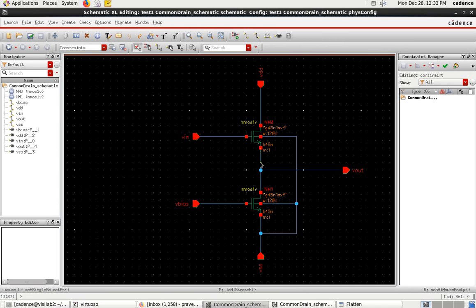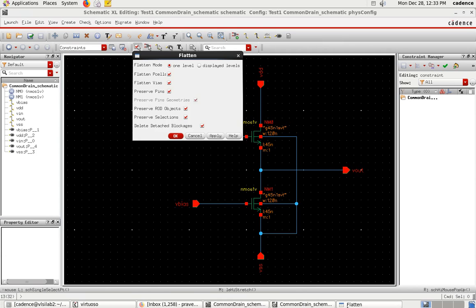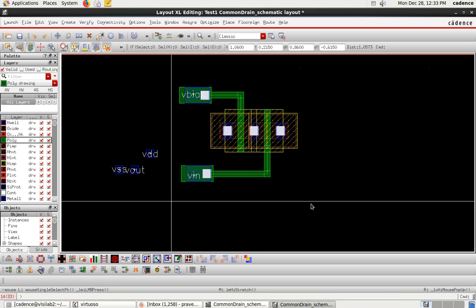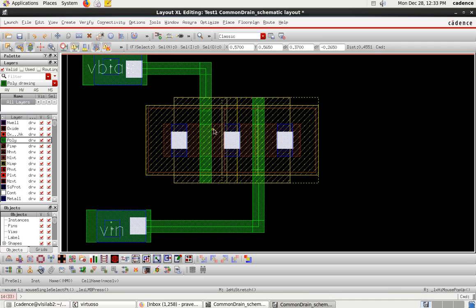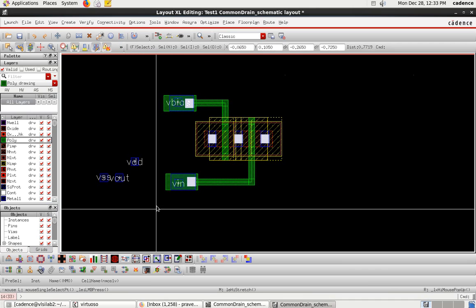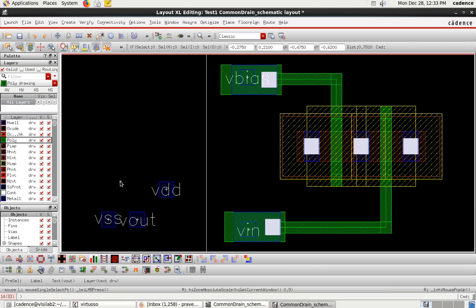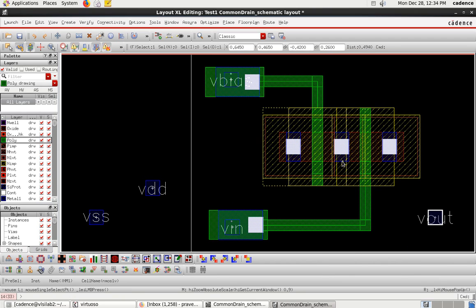We shall give the Vout connection by connecting the drain and drain. Because the fold option is already selected, the drain of NMOS1 and the drain of NMOS2 are already overlapped. If you observe here, this is my Vout pin. If I extend this, it is showing at this point. That means I have to connect Vout to here. I'll take Vout on this side. This metal has to be extended and connected to Vout.